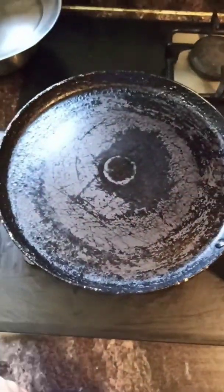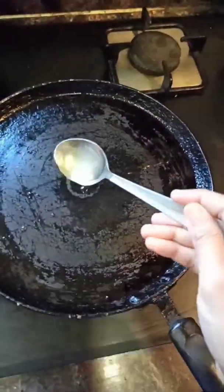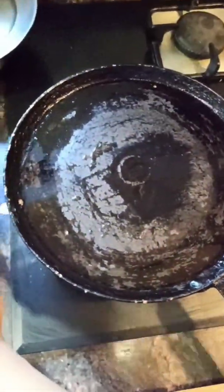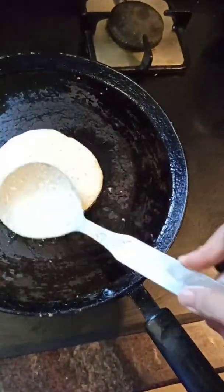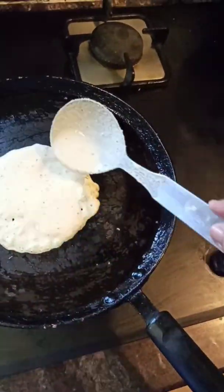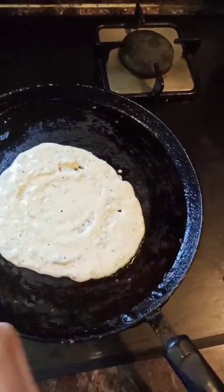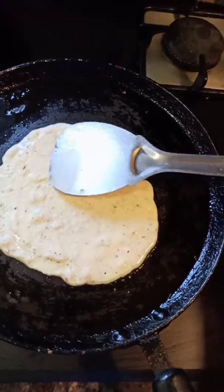Now we will heat the pan. My pan is heated. Now I will put the oil on it and let it roll over. Now I will put my batter on it and let it spread. Slightly spread it with the spatula.